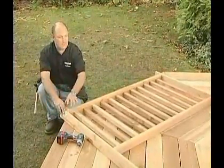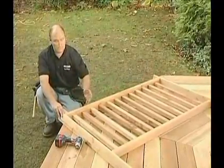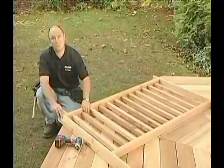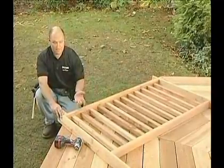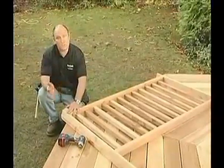For our kit, you have to pre-assemble the wall system before you stand it up in place. It's a detail you might want to look at if you're building the gazebo from scratch. It's a great way to make the walls go together and getting the walls all squared up and even.